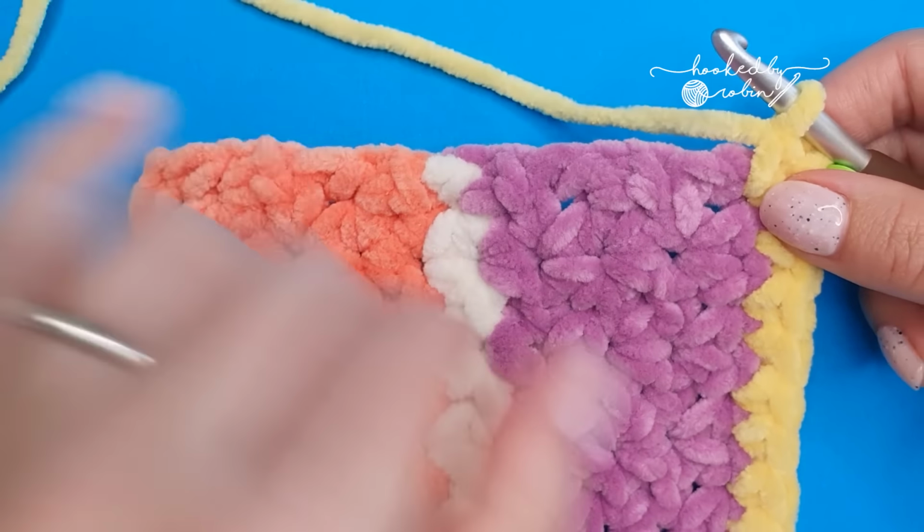Now for working along this raw edge, we're going to be working into these spaces in between your V-stitches. So right on row 1 where we were skipping a chain, these are the spots we're going to work into. For the very first one, work 1 single crochet. Then move over and find the next chain space in between your V's. They'll be upside down because we're working along the bottom. And into this chain space, work 2 single crochets. 1, 2. Then skip the V-stitch and into the next space in between them, 2 single crochets.